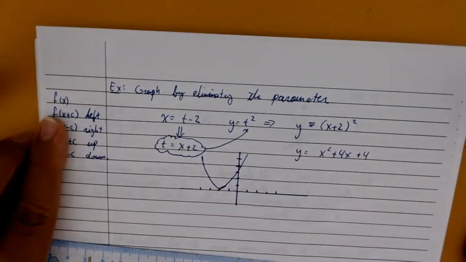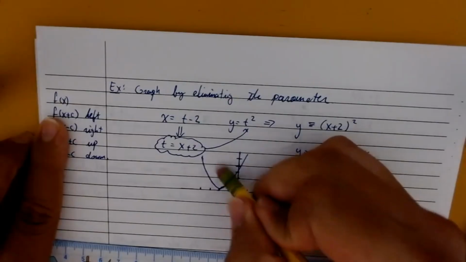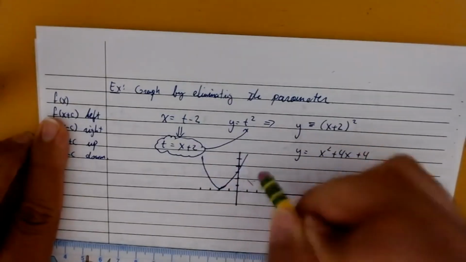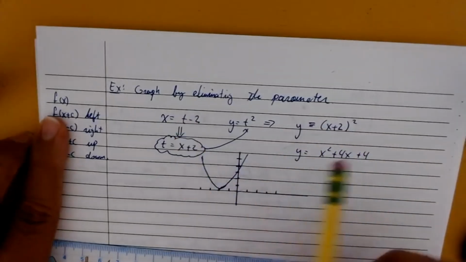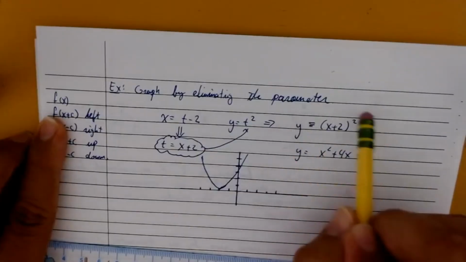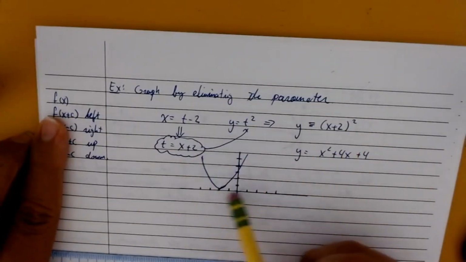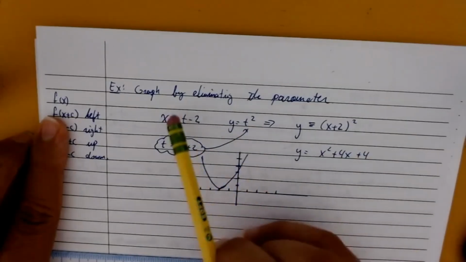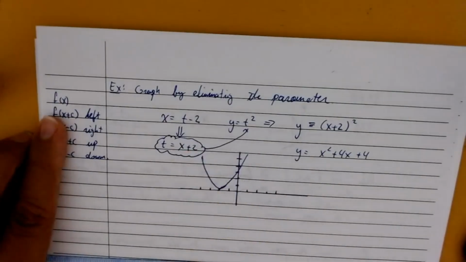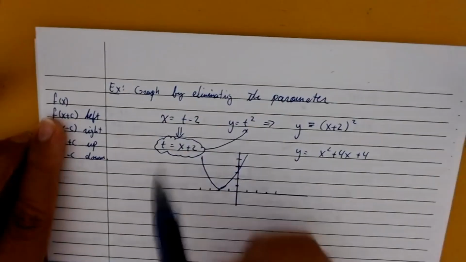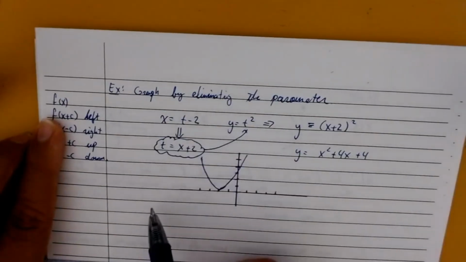All right, but what about my orientation? Do I not need to worry about that anymore? I mean, there's no more parameter. Well, no. This equation gives you the path. It tells you all the points that these parametric equations would also give you, but it doesn't say anything about orientation. So the last thing we need to do now is establish our orientation.